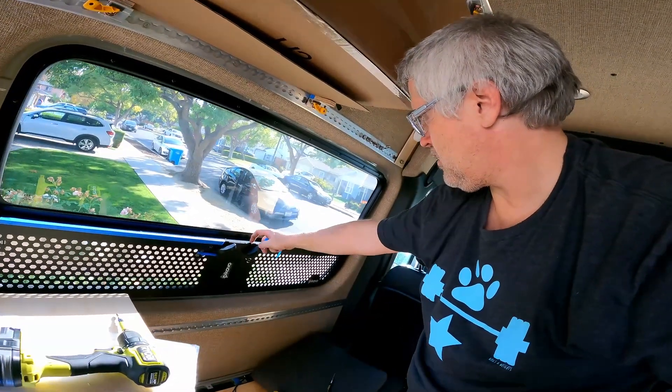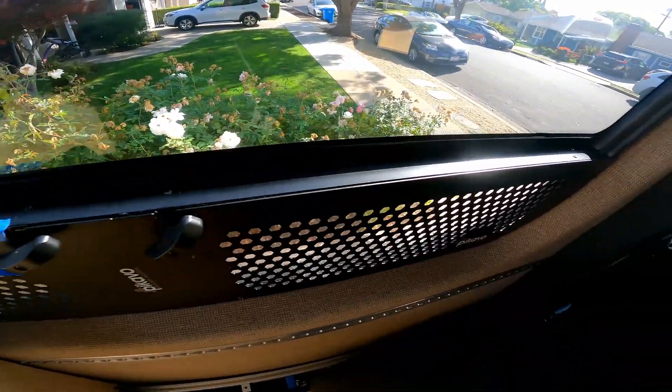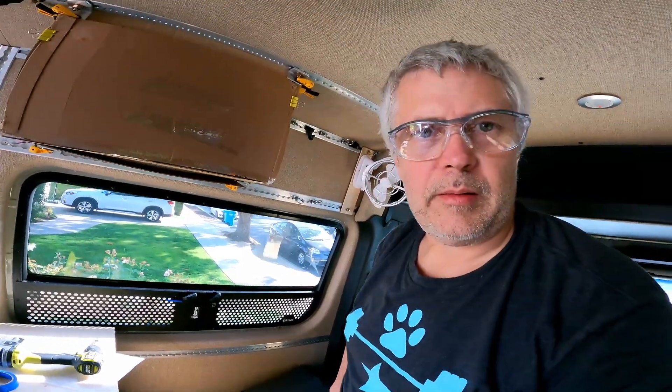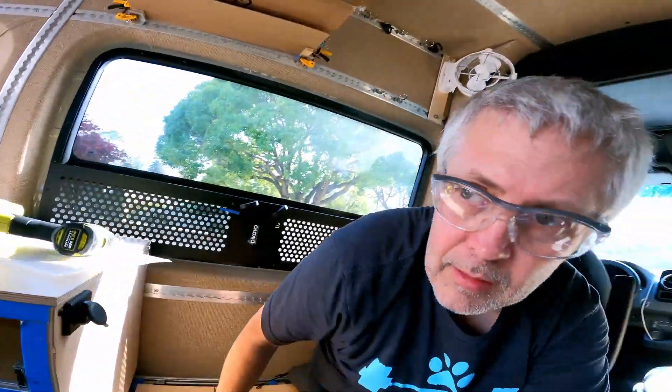I do see a little bit of the screen visible up above here. I think I'll take a trim tool and just wedge that in — if I have to I'll unscrew the top and shove it down a little more so it's out of the way. But it's not a big deal. Generally speaking it's pretty cool. It does kind of block the light a little bit, but it's not bad. I think it's for the best, especially because I want to be able to lean against this without worrying about it. Last couple times we took the van out I was always paranoid that I was just going to lean back a little too hard and break the screen — so that's not going to be a problem now.